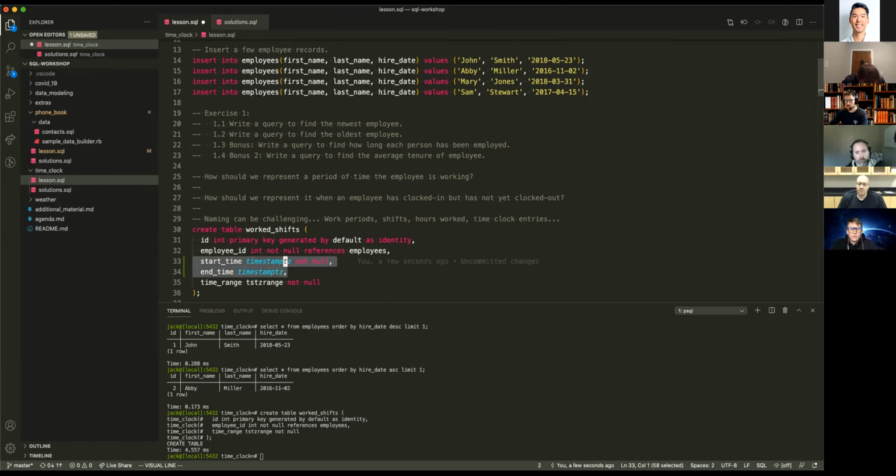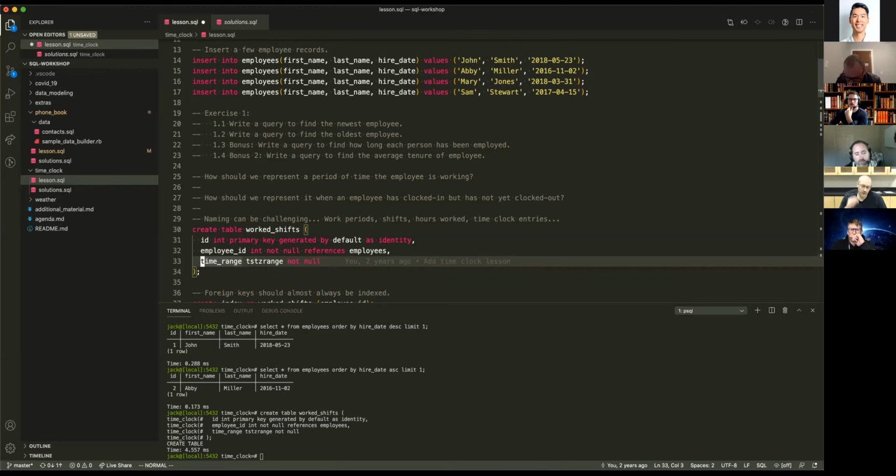But that can actually represent invalid data. What if we said we started at 1 p.m. today and we finished at 11 a.m. today? Well, that's totally nonsensical. But we could record that. Well, a range type does not allow you to have invalid ranges or backwards stuff like that. And that's one of the things as far as data modeling goes, and that's what we're doing when we're deciding what tables and columns to have. We're doing some data modeling. Ideally, we want to make it impossible to represent invalid data.